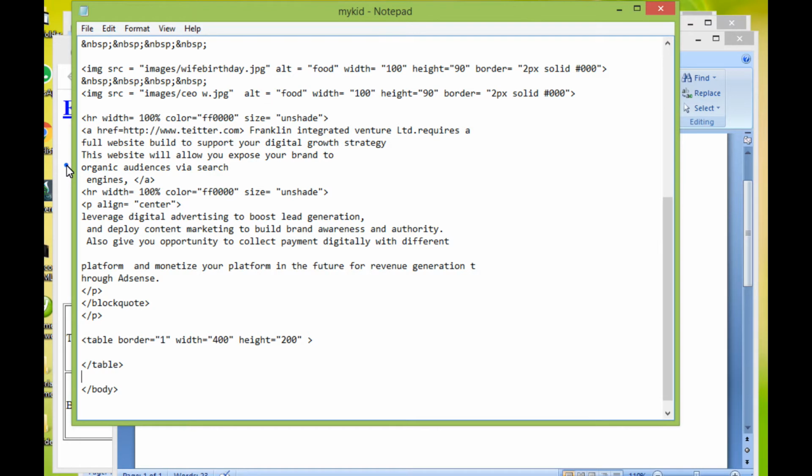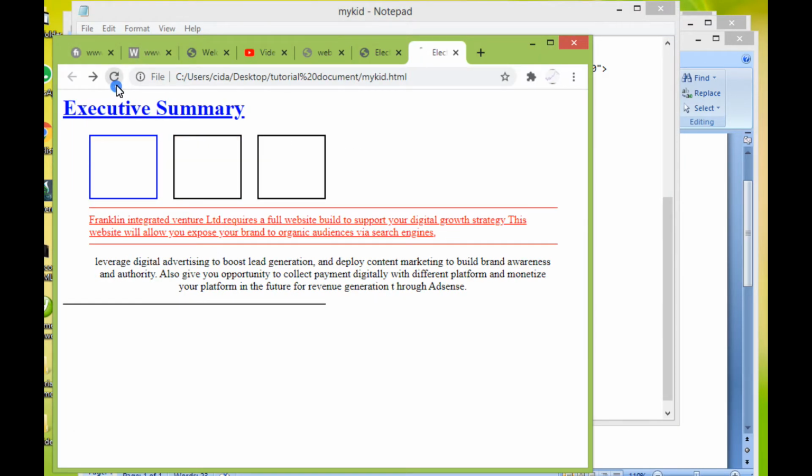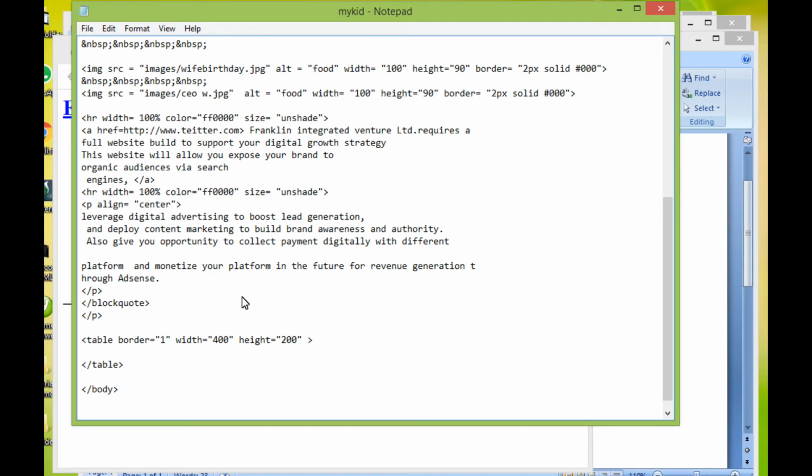What we have in our design is this. I also left this table's first opening tag and its parameters, because I think it will be of use.